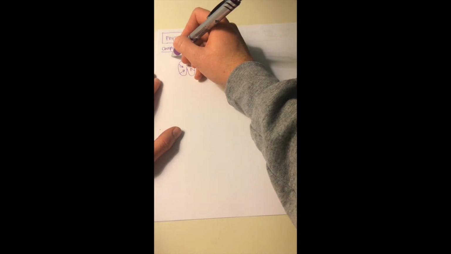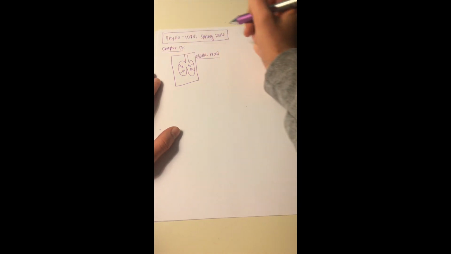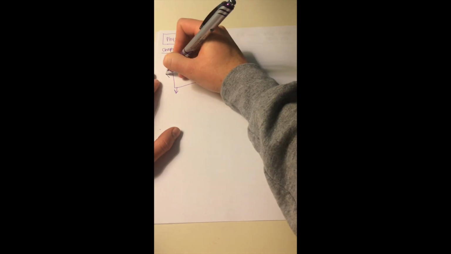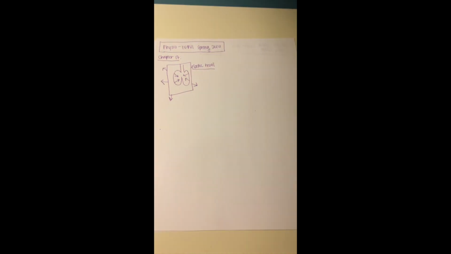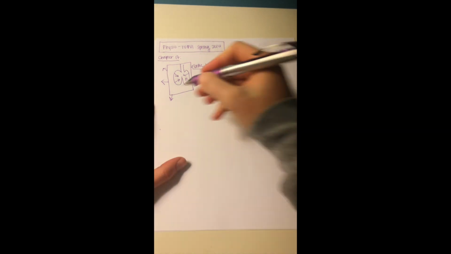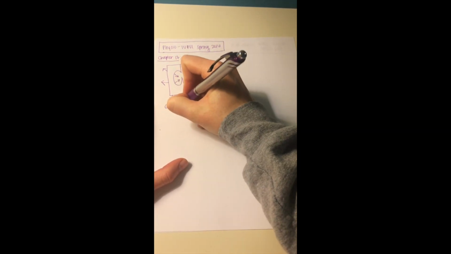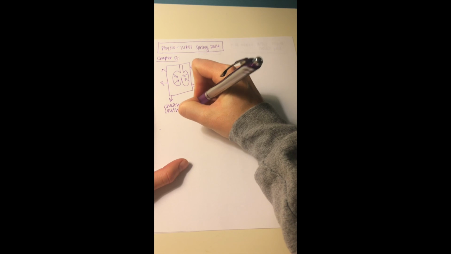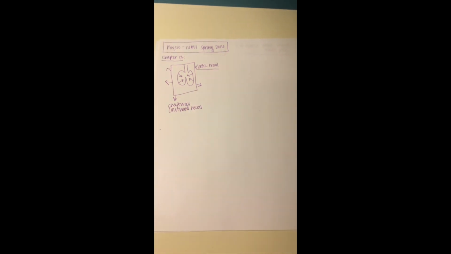So then for your chest wall, which would be kind of like this, your chest wall is actually going to have recoil outward. So your chest wall is going to kind of want to pop out. So this chest wall has outward recoil. So now that you kind of know the general direction, so lungs have elastic recoil inward and chest wall has outward recoil, you have to kind of move on to the relationship between volumes and pressures.